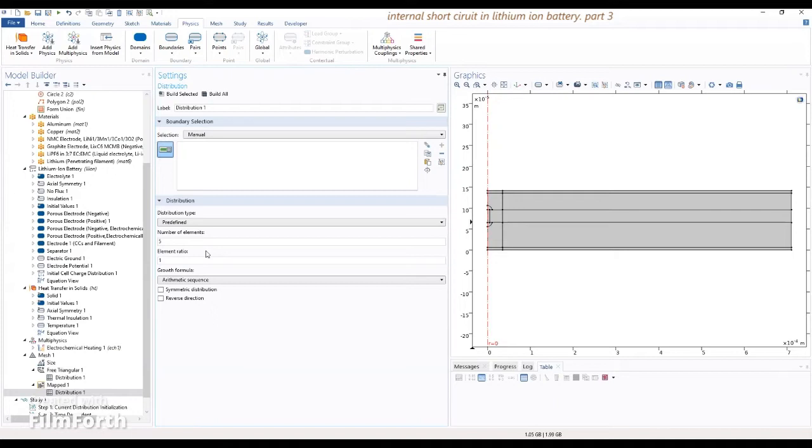In the number of elements text field, let's make it 30. In the element ratio, let's make it 10.